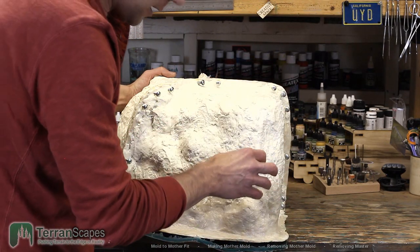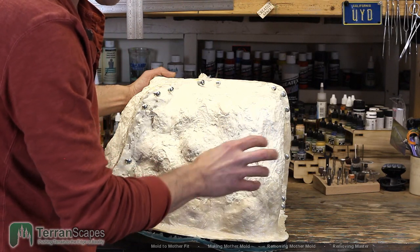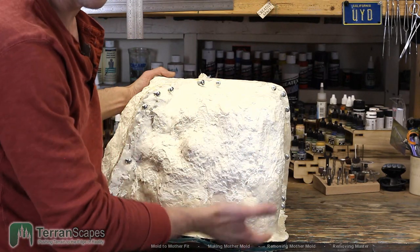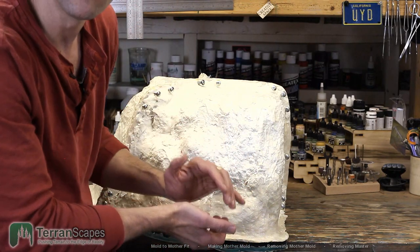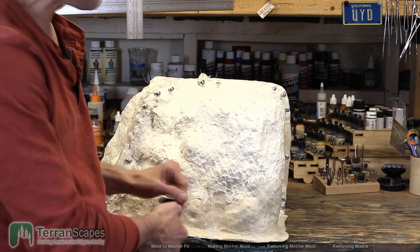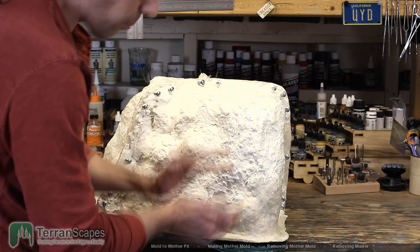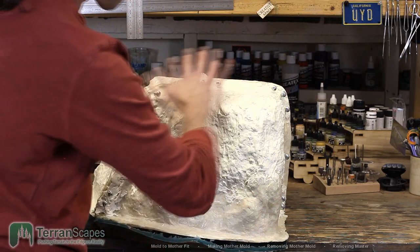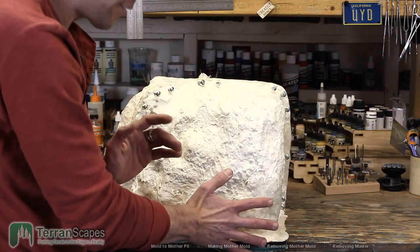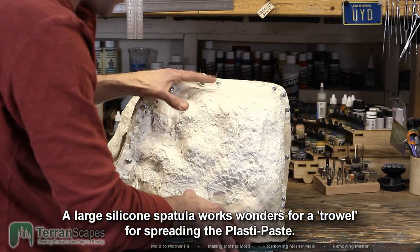The big problem with Plasti-paste is that it has a very, very short working time if you are mixing large amounts. And by large amount, I mean like a cup. It's extremely exothermic, and it runs away temperature-wise very, very quickly. So for this, what I was doing is mixing small amounts and then troweling it all over, then go back, mix a small amount, and do it again. That was working.